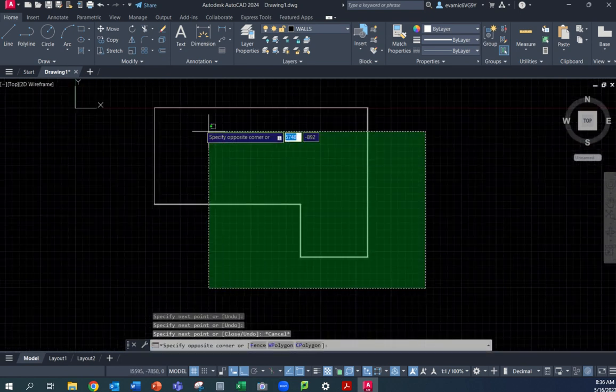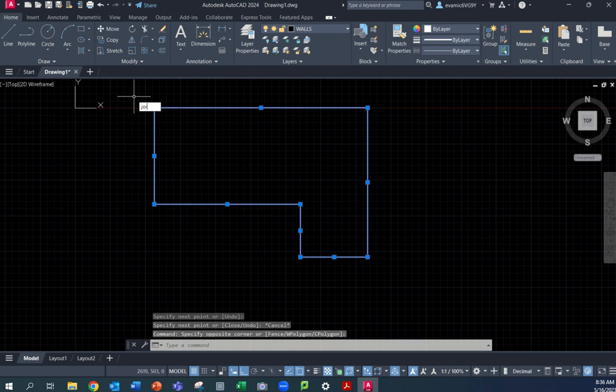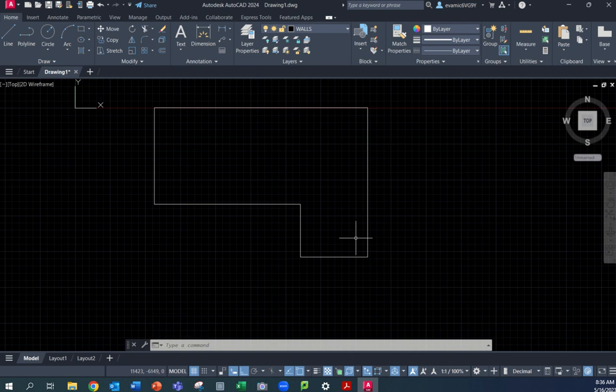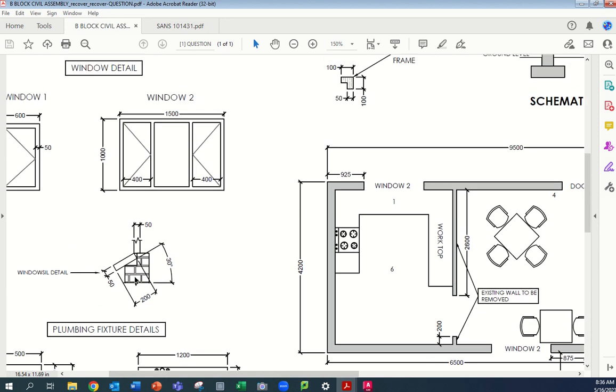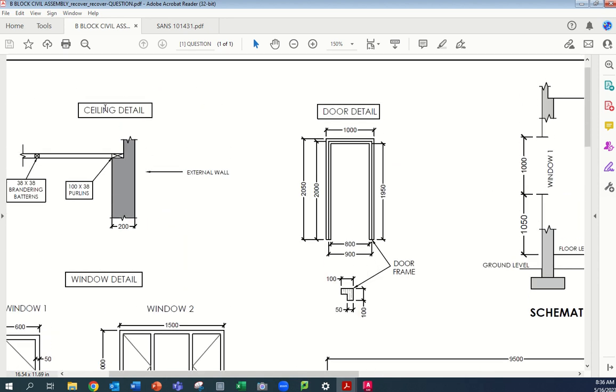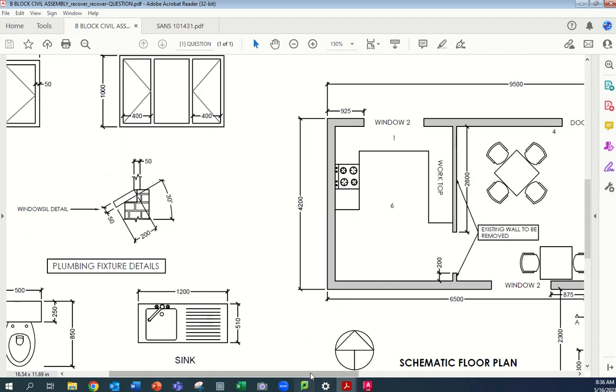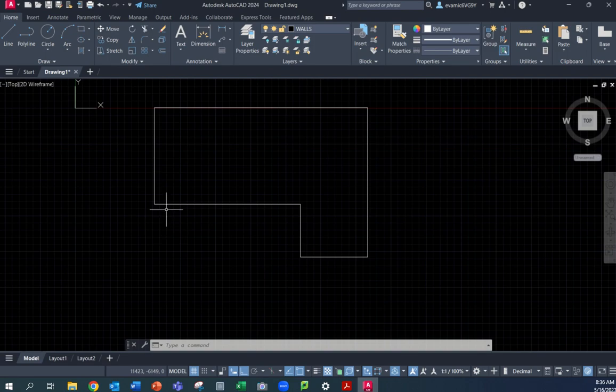What I'm going to do for now is join. I've highlighted everything, typed in join and enter. What that does is it creates one solid object with all those lines that we've created. And I'm going to now go and offset. The spec for the wall, if you have a look at your document here, is a total of 200 mils. If we scroll up to ceiling detail, you can see they give us the wall width of 200. So should we go back there now to AutoCAD, we can create a thickness with an offset.